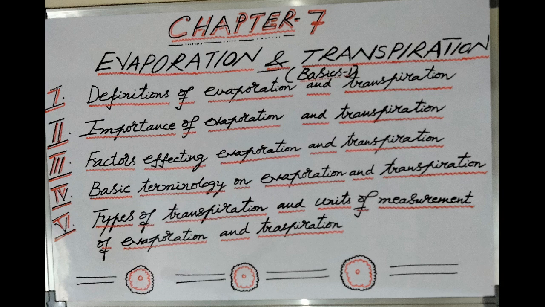It is very interesting. I will give you the definition of evaporation, like other weather elements: solar radiation, air temperature, soil temperature, humidity, pressure, wind. Here also we discuss the importance of evaporation on croplands, importance of transpiration for croplands, factors affecting the evaporation, factors affecting the transpiration, small evaporation terminology, and finally units. In a single class, I just try to enlighten.